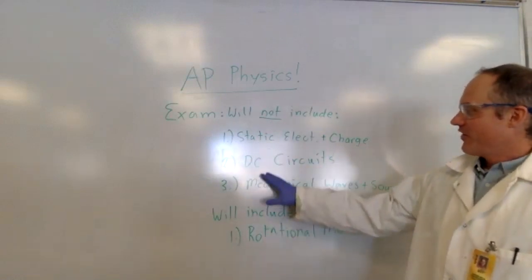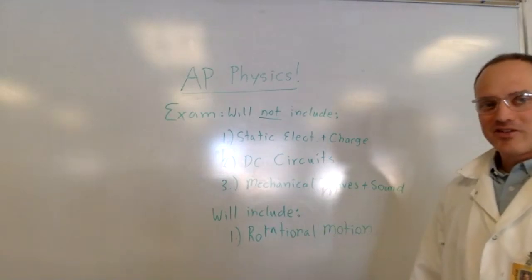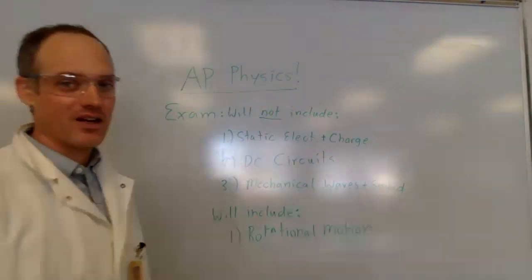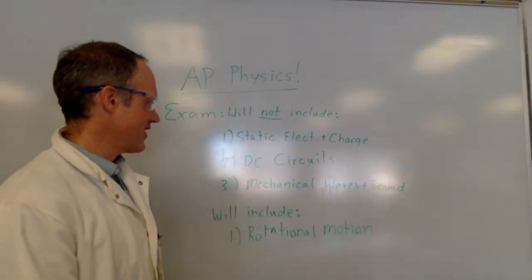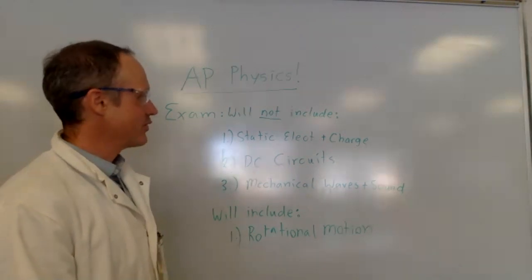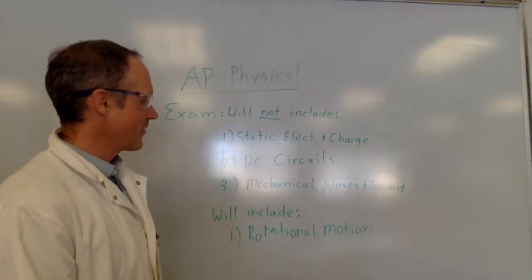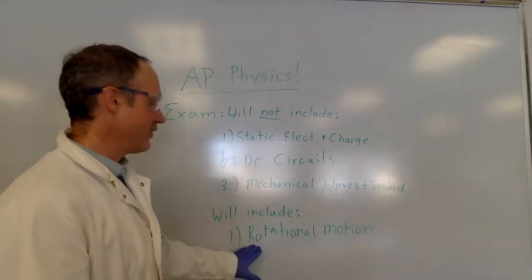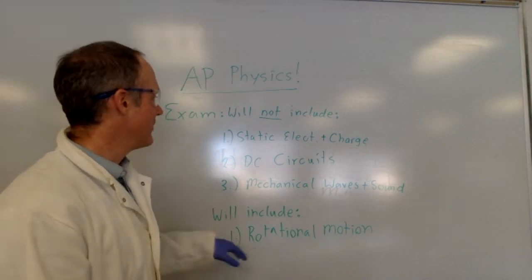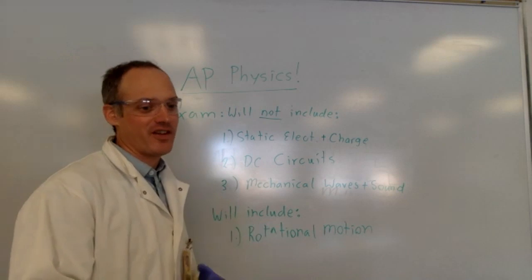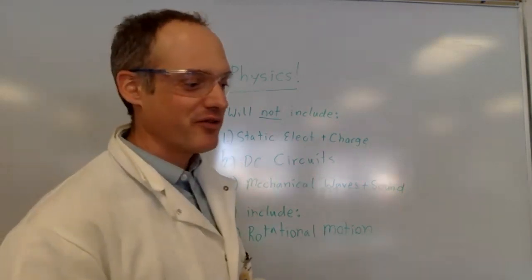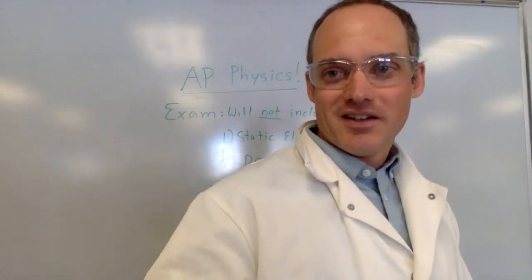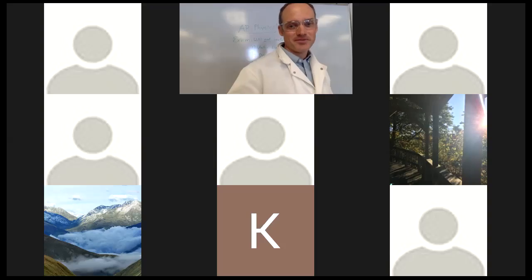So none of this stuff will be on the exam. It's looking more and more like it's just going to be a multiple choice AP exam, which is very strange. And we'll be trying our best to study for that after we do the rotational motion unit. But just so you know, everything else we've done this year is going to be on the exam, but we haven't done rotational yet, so we'll do that. And then we'll be able to study for a test that will be totally different this year. I think they just want their money, is what they want. Probably. Those tests aren't cheap.